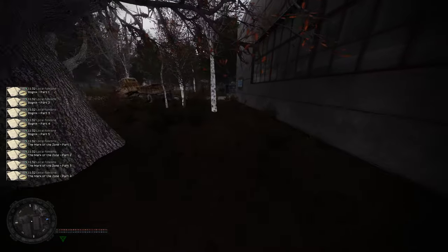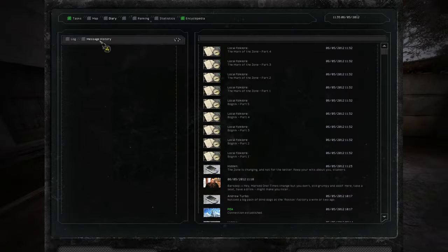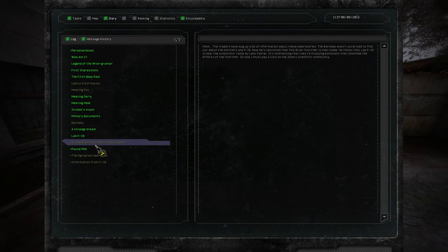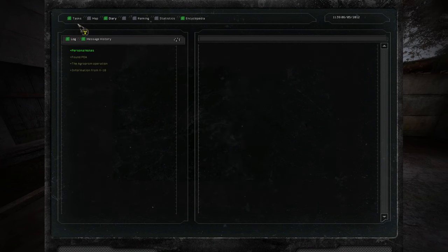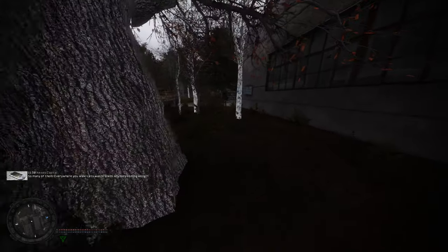Bognik. Mark of the zone. Okay, where the hell did it put them? Green Scorcher's man-made. Found PDAs. Maybe I wasn't supposed to read that. Guess I'll just hold on to it.